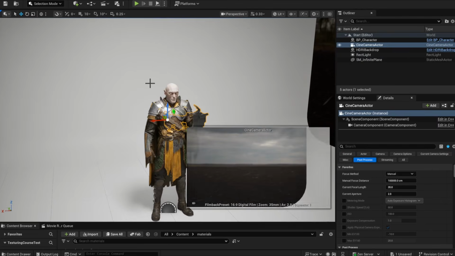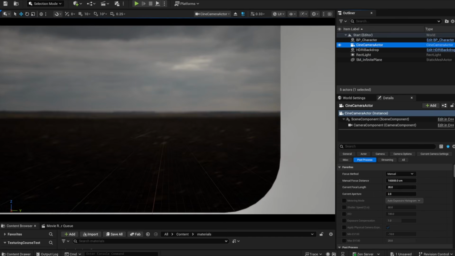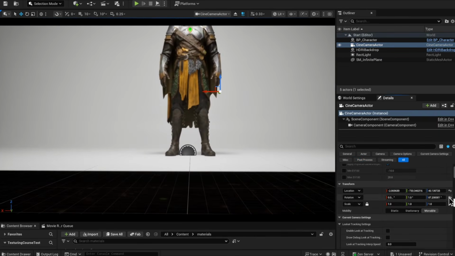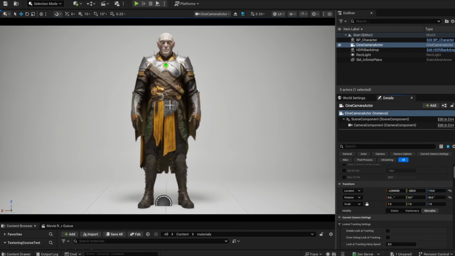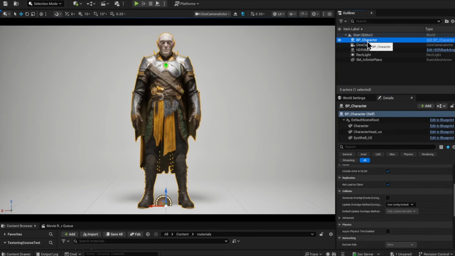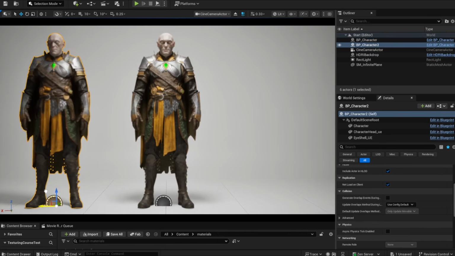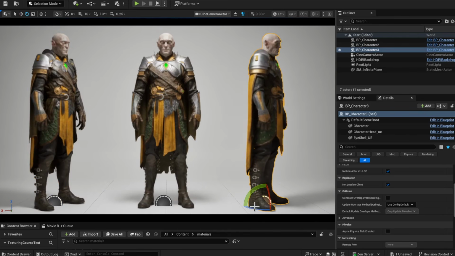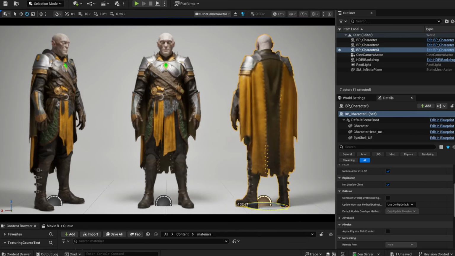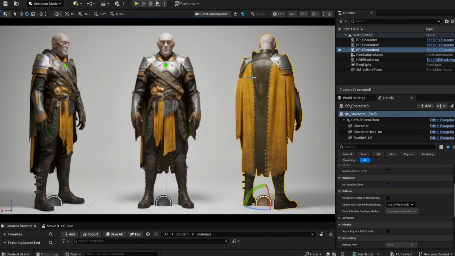Place the sign camera actor, view through it, and reposition it. This layout will be used for the final render, with 3 angles of the character, not one at a time, to assemble later in Photoshop. I'll take this blueprint, use the Move tool with Alt pressed, rotate it 45 degrees, make another copy, and show his back. I've worked hard on this cape, so it needs to be shown. Press Ctrl-Shift-S to save general changes in all Unreal elements.